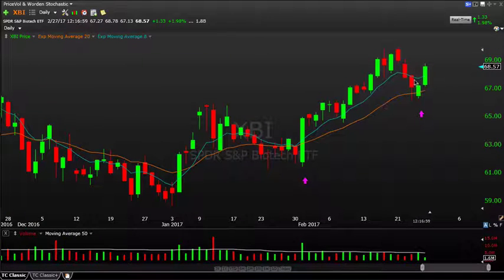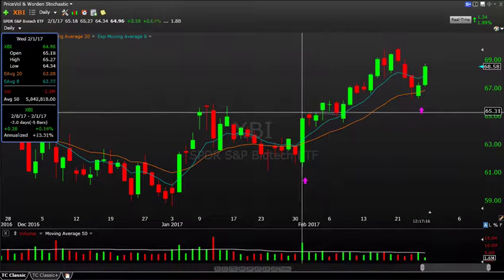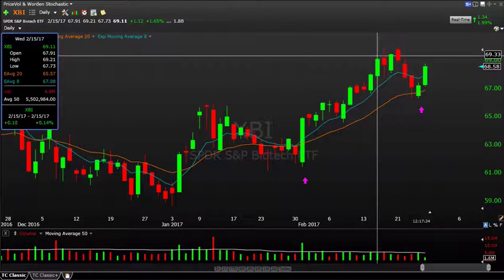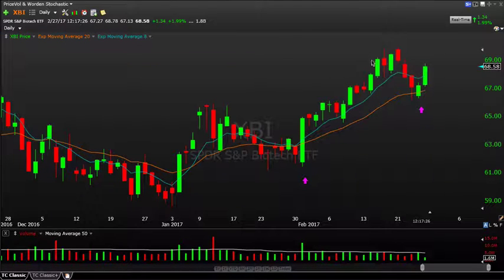You can see on Friday, very similar to the IWM, we saw support hold. We had a 3-day sell-off off of these highs into the 20-period moving average. We saw a reversal here, continuation today. I like this higher low. We've been involved in this since back here in the 65-ish, 66 area. We've taken half of our profits off already at the $69 level a week or a couple weeks ago. So we're still holding on to this.